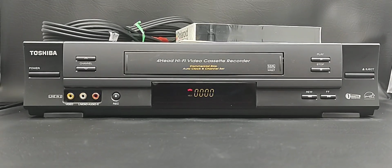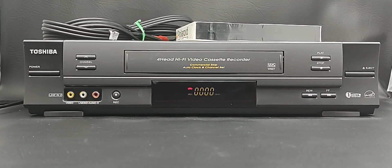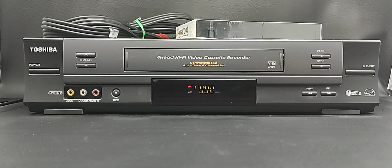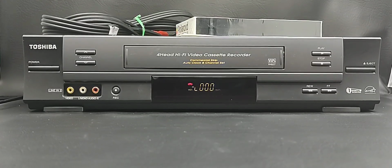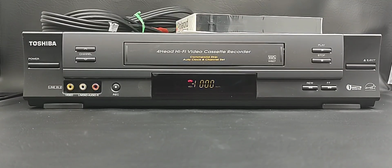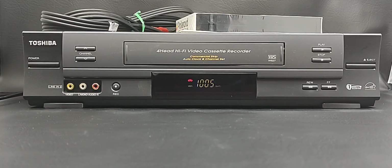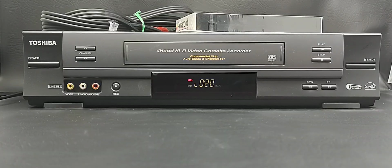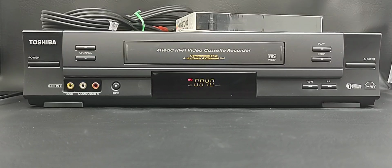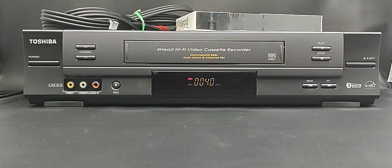See, it works pretty good even with that old recorded tape. It tracks it and plays it pretty well. Hit rewind here. See, the rewind works pretty well. Fast forward. Fast forward works. Like I said, it's got the original remote. The remote seems to work well.